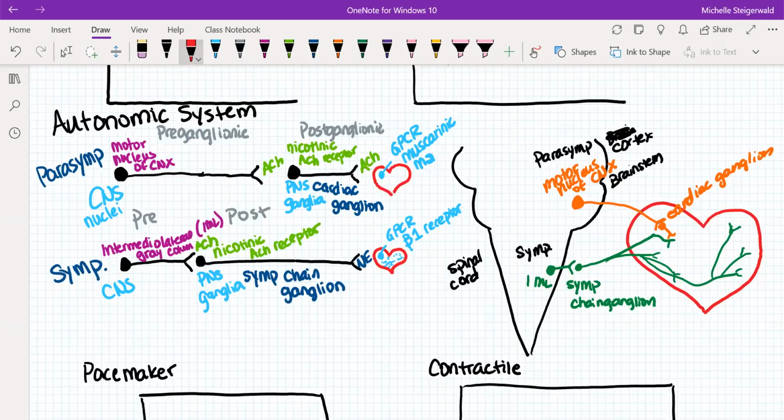I'm just going to put that in red. You can affect both your pacemaker cells, so you can affect rate and rhythm, but you can also affect contractile cells. And since those are responsible for the contractions of the heart, that means that you can actually control how strongly you contract. We say contractility. This is just pacemaker.